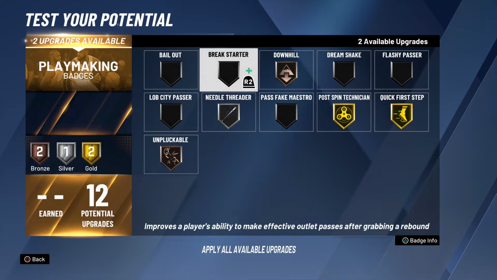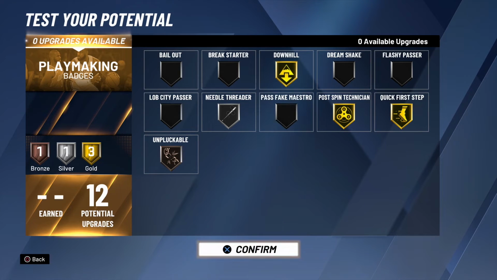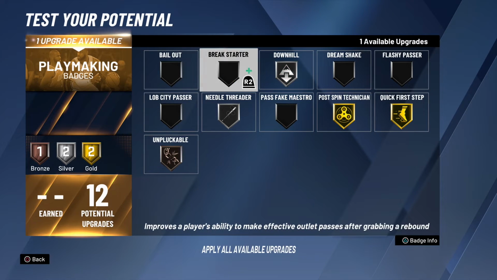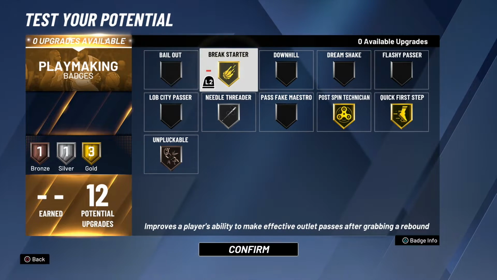A lot of people like Break Starter, but I never even liked it. Don't like that, and Bailout. I never throw passes out of bounds, man. It's just, I don't understand. So I think I did that on... It really doesn't matter. All this is preference, really. If you want to go ahead and throw this on Bailout, you can throw it on Bailout. If you want to throw that on Break Starter, you can throw it on Break Starter.